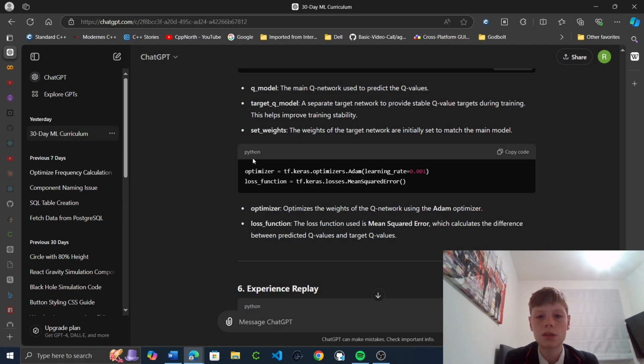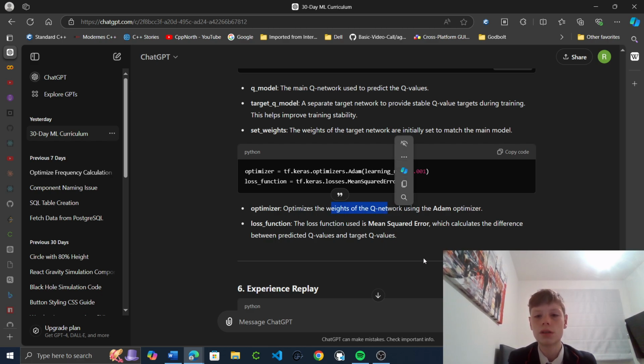Optimizer equals tf.keras.optimizers. The optimizer is Adam, as we've seen many times before. Learning rate at 0.001. So this is like for linear regression. I think it is like you change the gradient of the line by 0.001 every time.